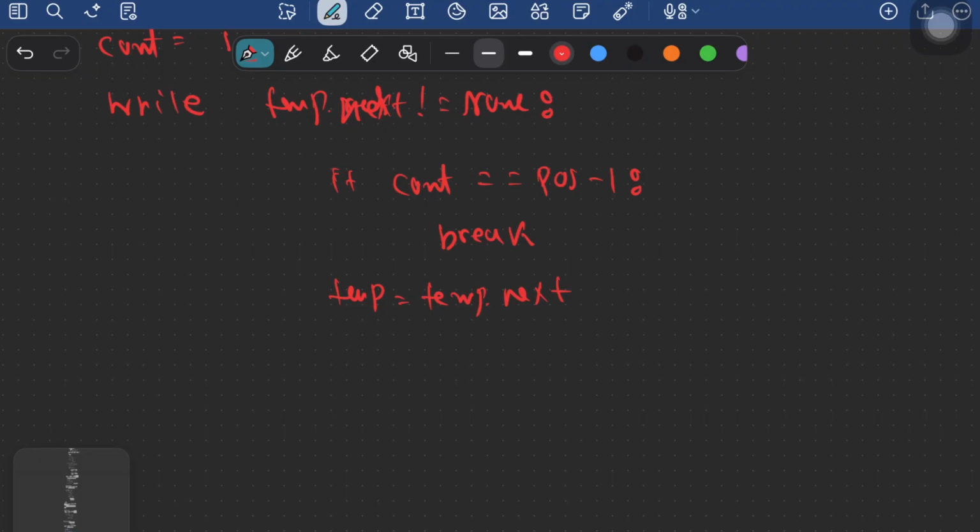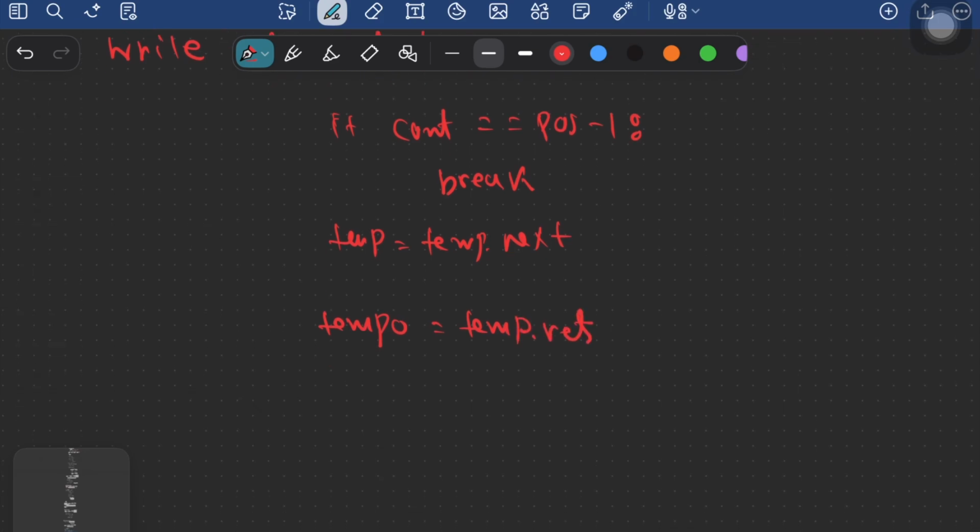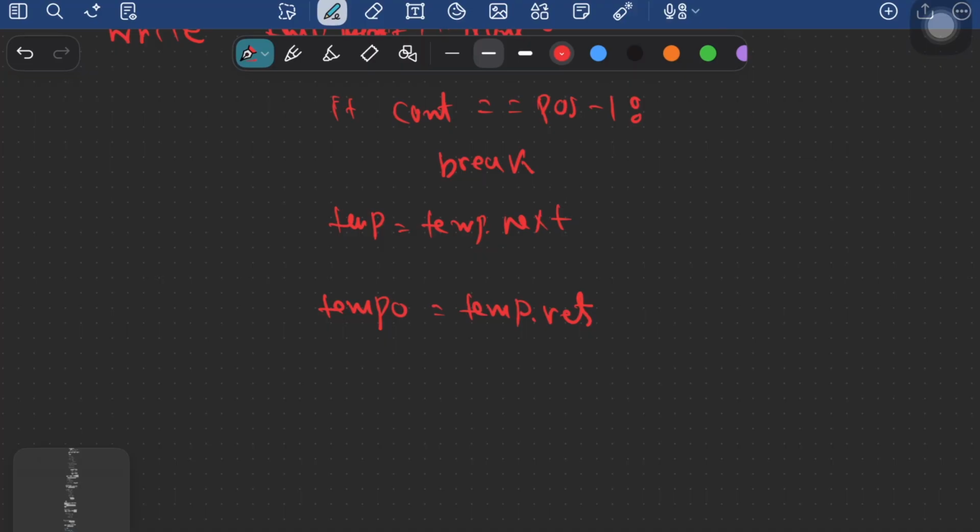Now we create a third variable called tempo equal to temp dot ref, storing the reference of temp dot ref. Then temp dot ref equals temp dot ref dot ref, that means temp dot ref now holds the address of the next node.